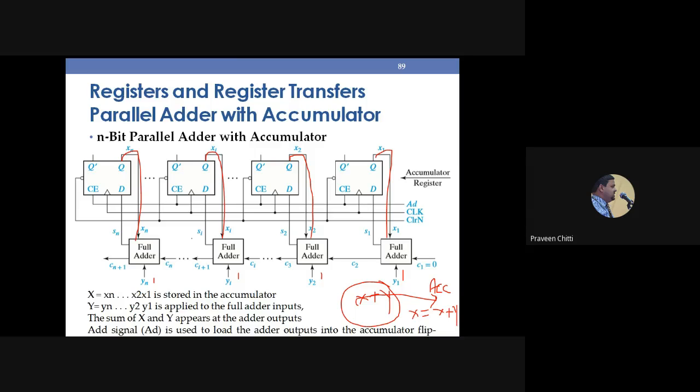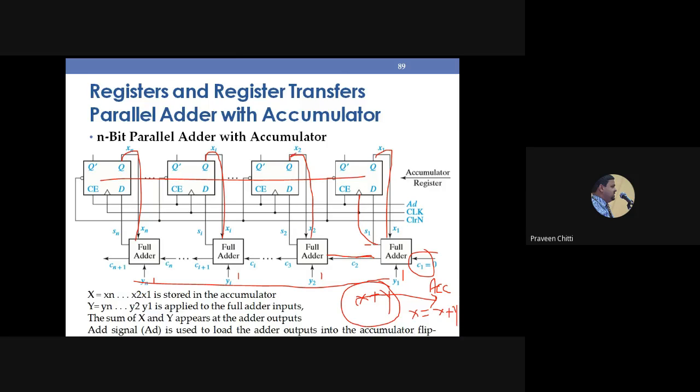Again, I am repeating: the first n-bit number x is stored in these flip-flops called the accumulator register. Another n-bit number y is given as input to the full adder. When x1 and y1 along with the input carry 0 are added, you will get sum 1 and carry 2. This sum 1 will be stored in this flip-flop and carry 2 will be given to the input of the next full adder.